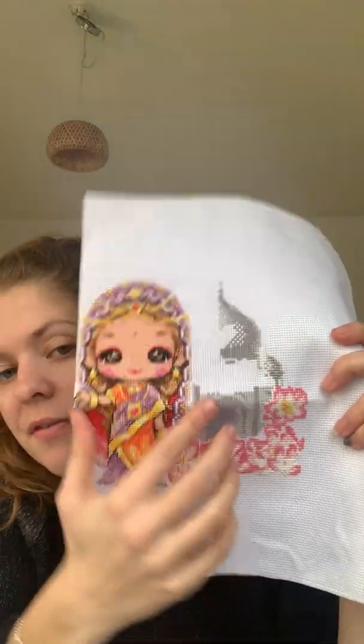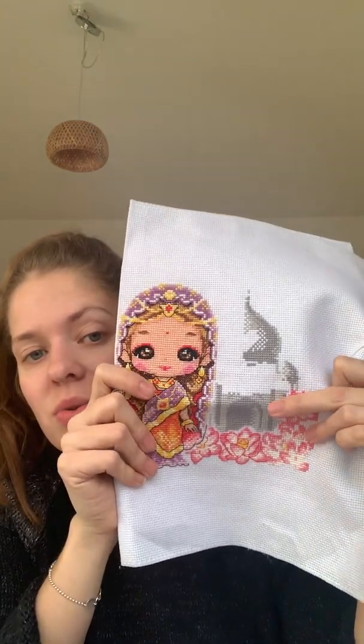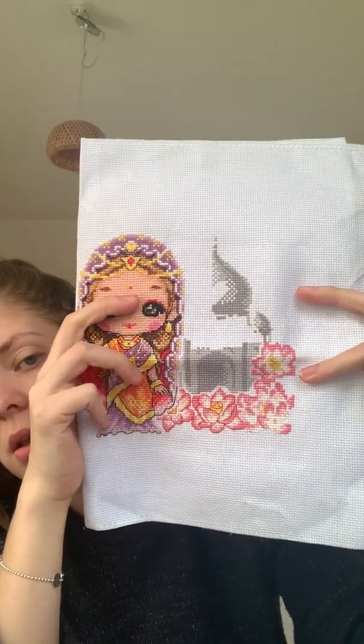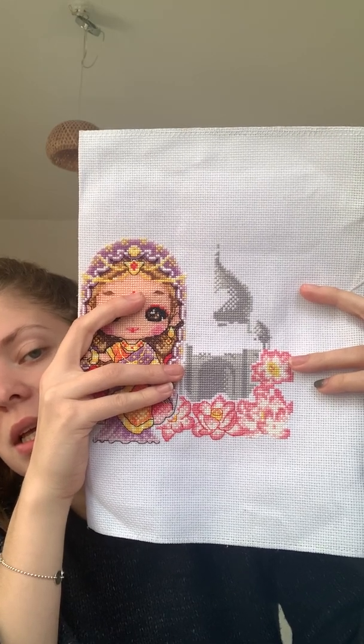But I finished a gray section, this gray section next to the door and above the gray door this month. This is what I did, because I had to stitch with gray, which I did. If you hear me saying things like I had to stitch with gray, I am part of multiple groups on Facebook where I'm participating in challenges.